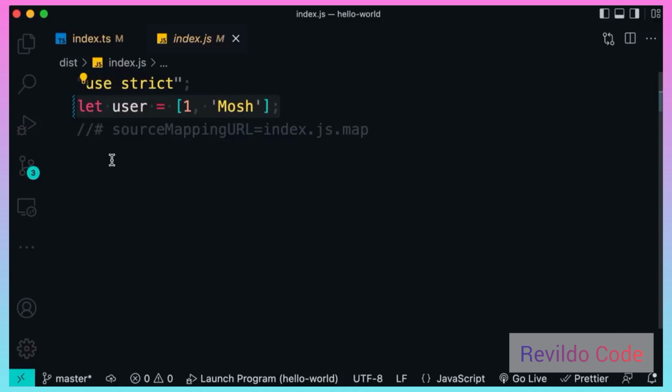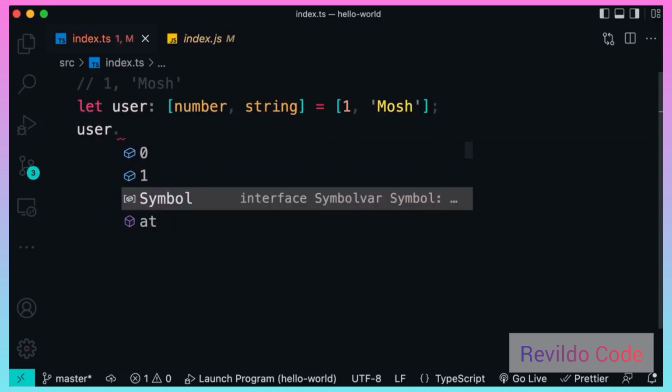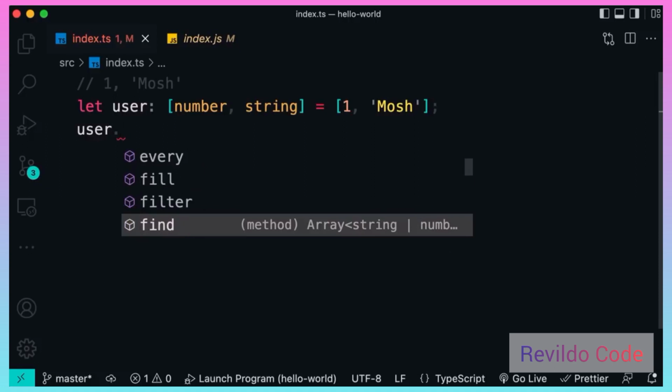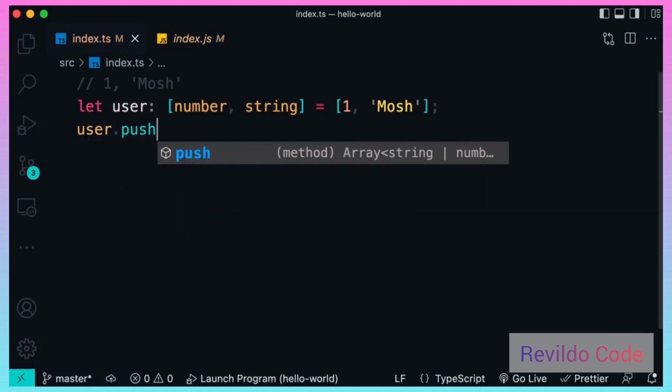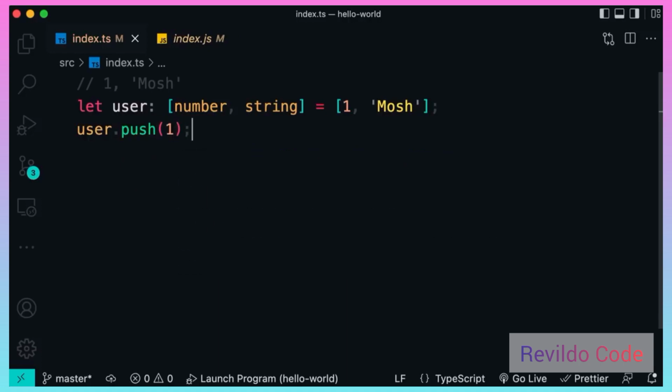So that means back in our TypeScript code, if we type user period, over here, we can see all the methods of array objects. Now, one of these methods is a little bit troublesome, and that is the push method. So we can call this method and store a third value in this array. And the compiler is not going to complain here. I believe this is one of the gaps in TypeScript at the time of recording this. Hopefully this will be solved in the future. So a tuple is a fixed length array where each element has a particular type.